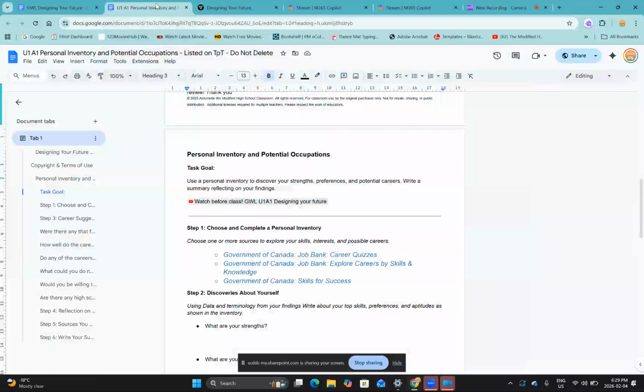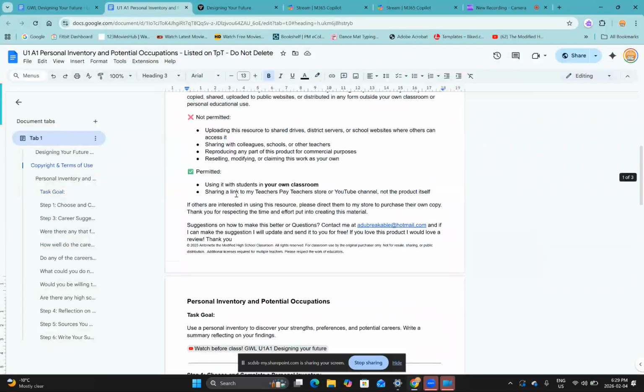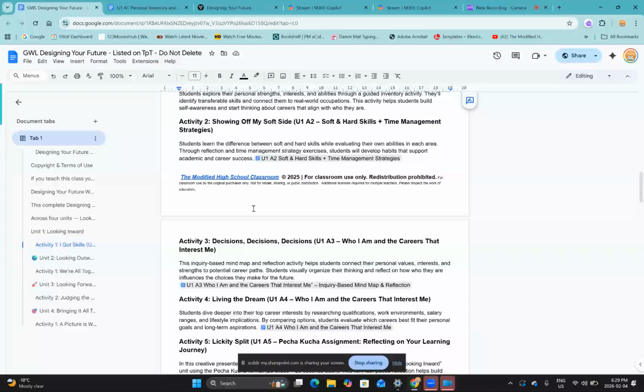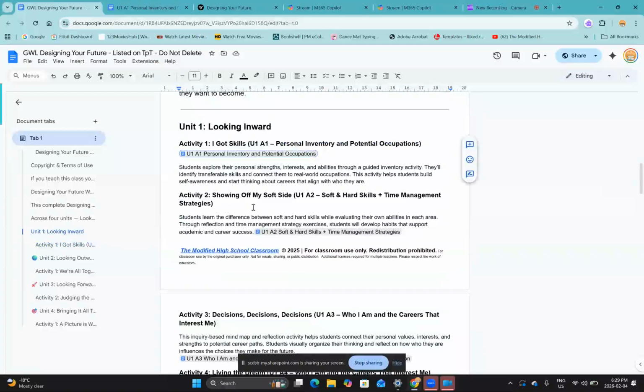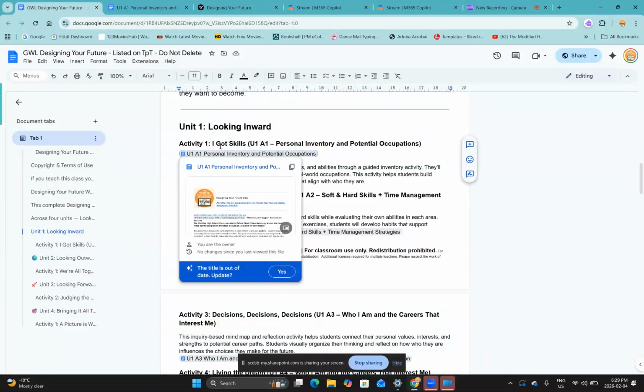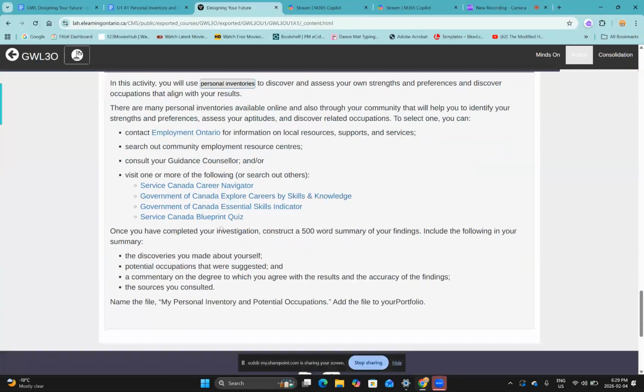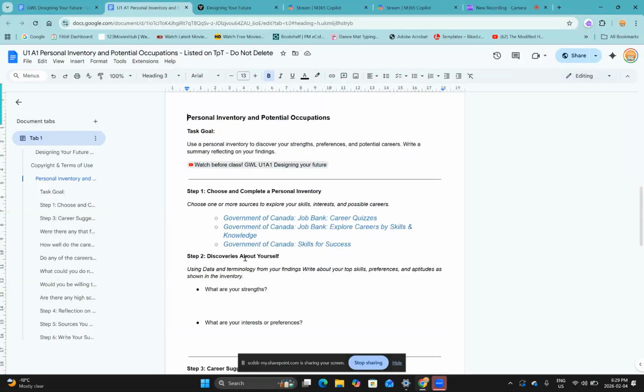So what I did was create a graphic organizer, which helps students work through it with chunked information and a little bit more information. So I've taken the ideas, I've expanded on them, and I've created them in a chunked way. For instance, the first one is I've got skills. The activity that you're going to see here in I got skills correlates with what you see here, Service Canada, but it's built out way more. Built out to last hopefully a week, depending on your clientele. They can take about a week to go over this.